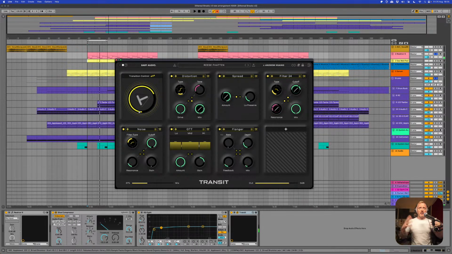So again, there's a lot going on here. There's stereo spread, there's distortion, there's some filtering, there's some extra noise being added, some multiband compression through the OTT, and flanging. That's all going to add to that classic Reese kind of sound. And if you think about the actual processing going on here, if you're familiar with drum and bass production at all, these are things you would do separately to a Reese to get it to have the movement and everything else. So it's all very neat and tidy, all well packaged, very, very cool. So very, very nice indeed.